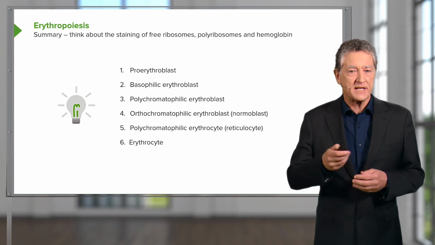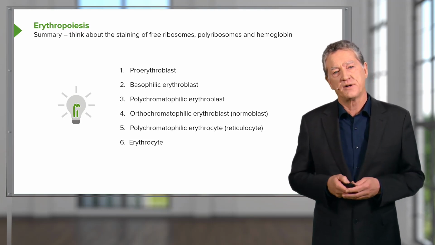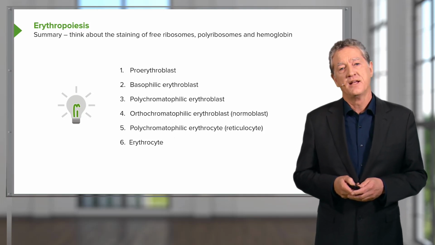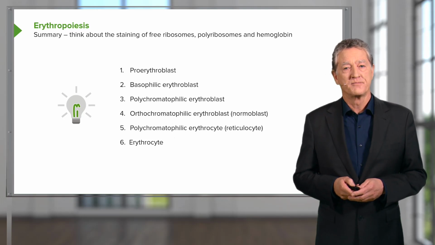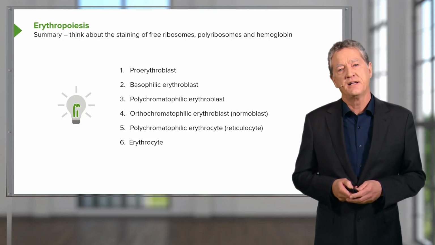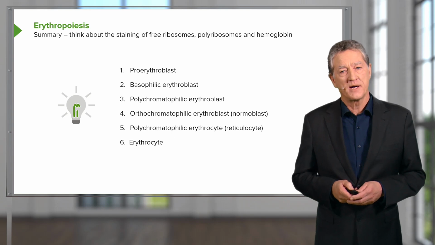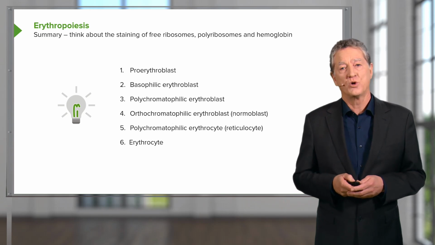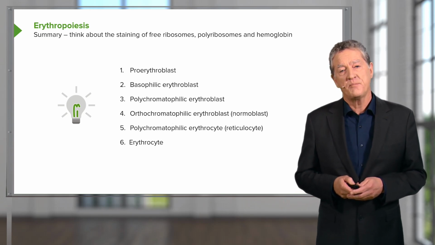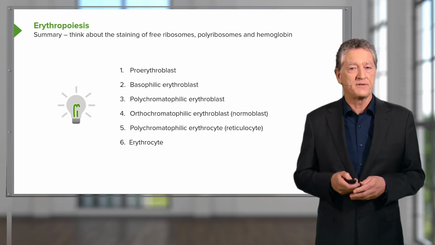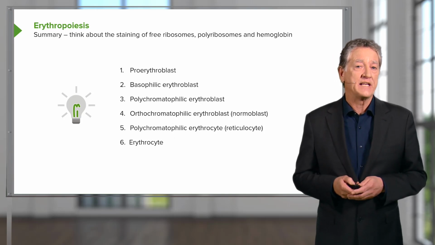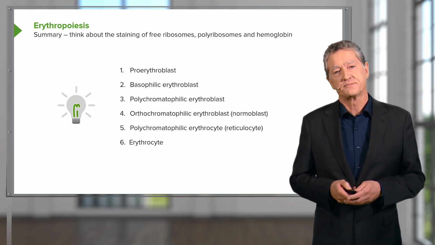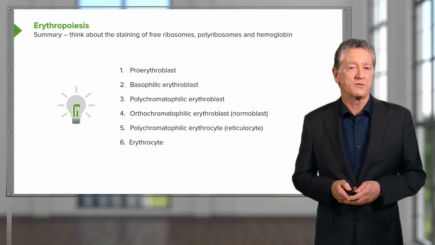So remember the destination of the cell and remember the process involved. And I think it helps you to think about the sort of staining that you see in this lineage. It is very hard to identify these cell types in bone marrow, particularly using some stains that just don't happen to work as good as we would like. But what I hope I've given here is some demonstration at least of the lineage giving rise to the erythrocyte from the proerythroblast.